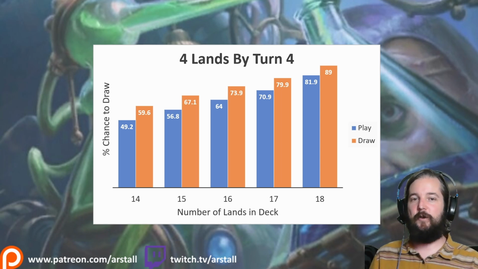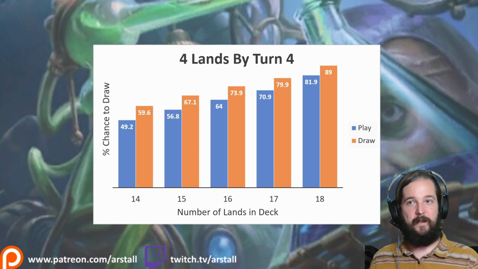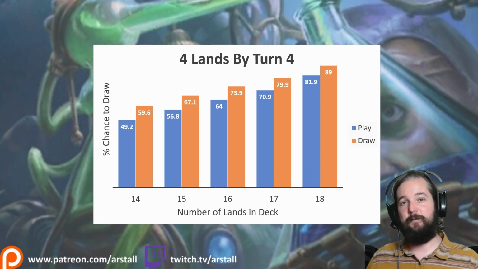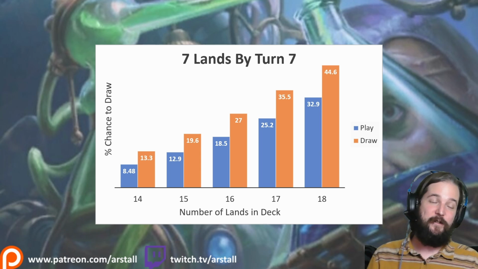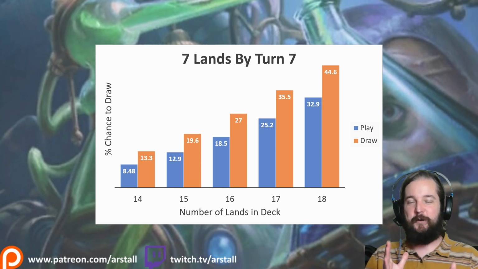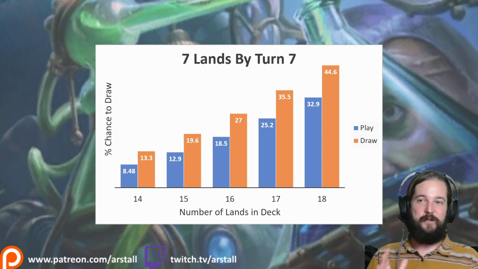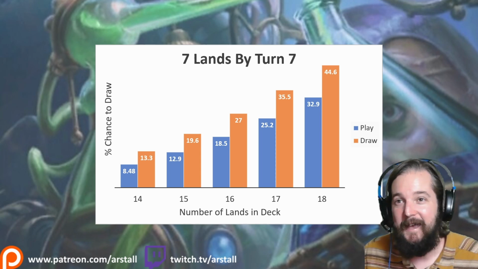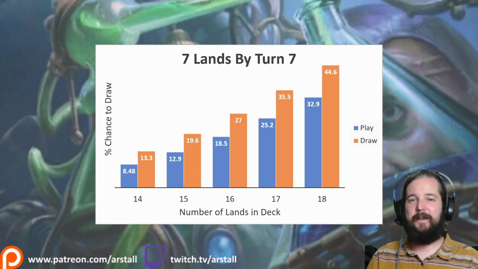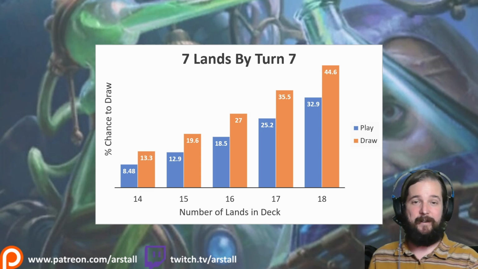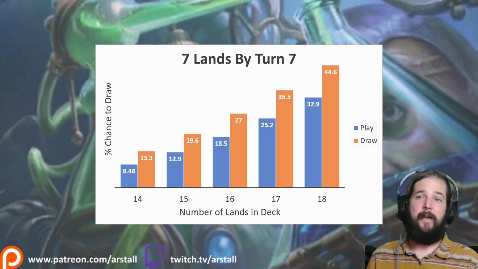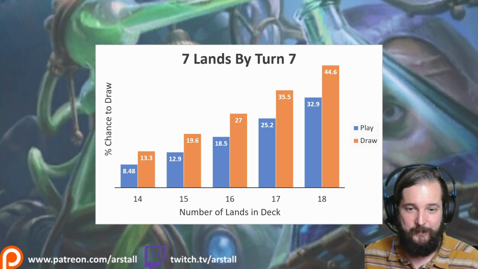So there's a balance. If you go with 16 lands, you're worse on the play because you're more likely to experience getting stuck on less than 4 lands. And if you're on 17 and you're on the draw, you're likely to flood out. So the real ideal space is somewhere between 16 and 17. You'll actually see this happen in best of 3 in high competitions, where somebody will take out a land and go down to 16 when they're on the draw, and then go back up to 17 when they're on the play.